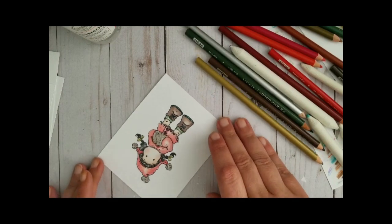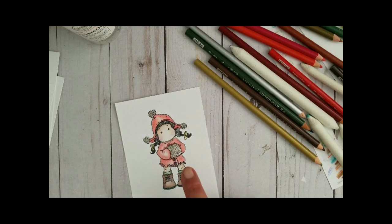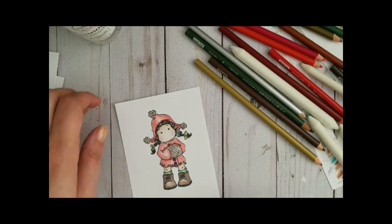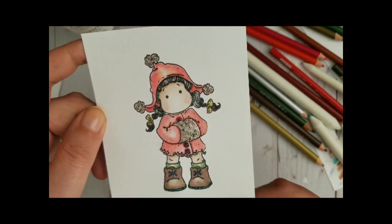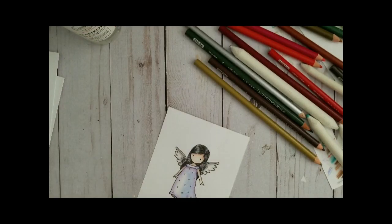I think she looks cute. I decided to give her everything red except for her green socks. Because she just looked cute in red. Some green touches and glossy accent on her buttons and shoes. And of course, stickles, and I will see when she dries, I will probably also go ahead and put some Wink of Stella somewhere, maybe. Or maybe not. So I'm gonna put her aside. This is how she looks. I know she's just red, but there are different reds. She looks cute. Come on, just admit it.